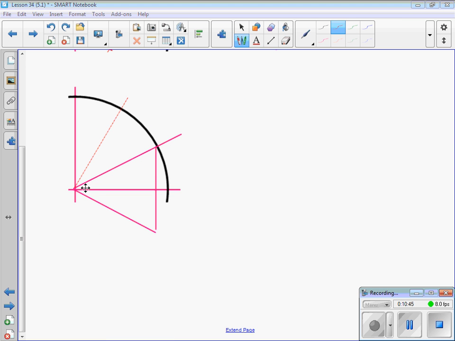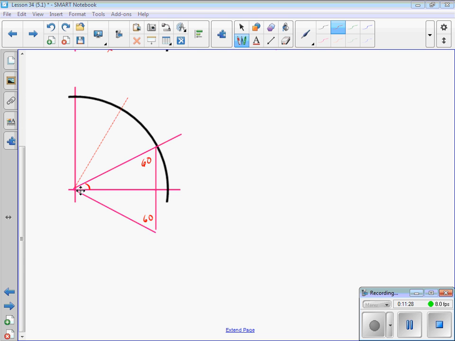To figure out the bottom ones, this is like a third of the way through this chunk of the unit circle, and this is 2/3 of the way. Okay, those are the other two key spots. So if I go a third of the way, isn't this whole thing 90 degrees? So if I go a third of the way, how many degrees is this? 30, right? So wouldn't this whole angle here be 60 degrees? Okay, if this here is 30 degrees, and this is 90, how many degrees is this one? 60. So I've got a 60, a 60, and a 60 total over here, right?